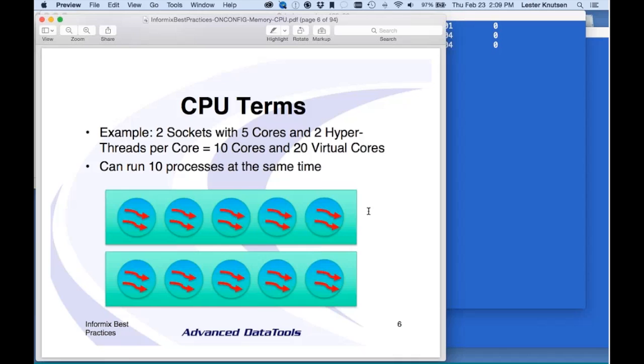Websites, client servers, where you have thousands of processes running. This is really good. Where it's not that good is for something like Informix, which is a big process. And remember, the Informix on-init process is multi-threaded, so each on-init could have 1,000 threads running within it. And to have the on-inits continually swap in and out is not as efficient as having an on-init dedicated to a core and running all the time.